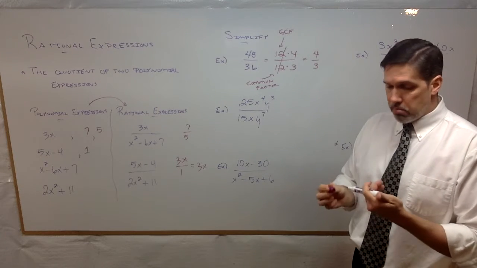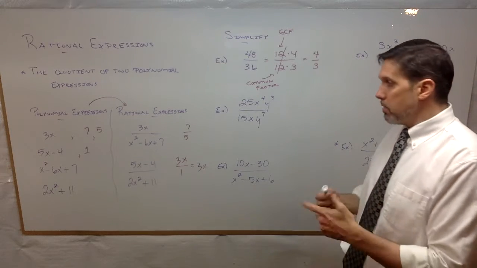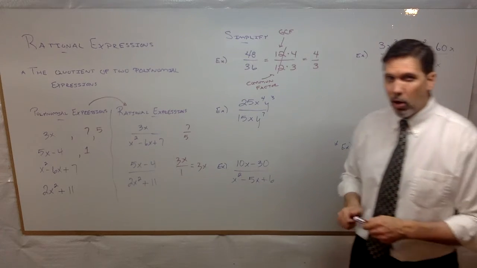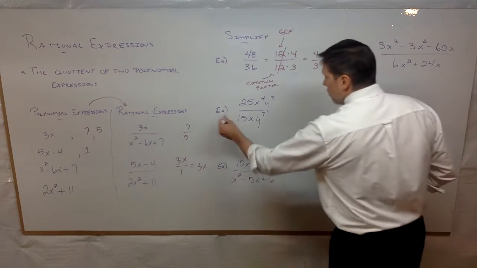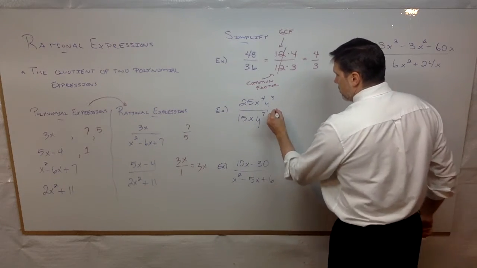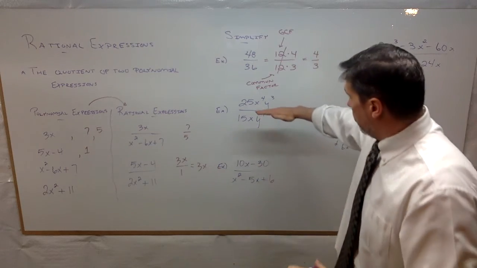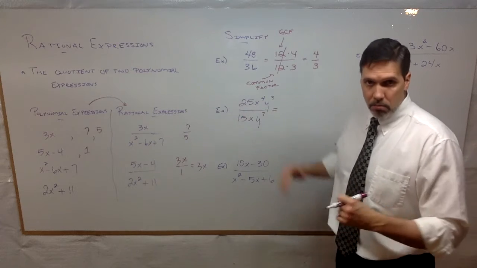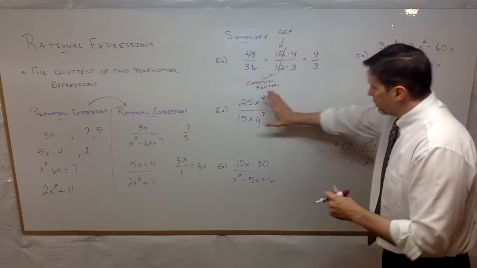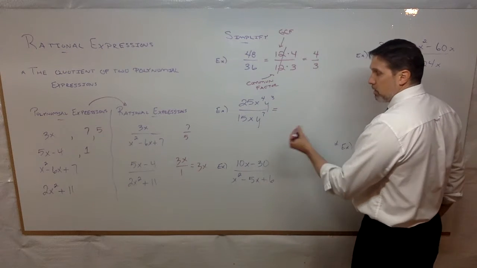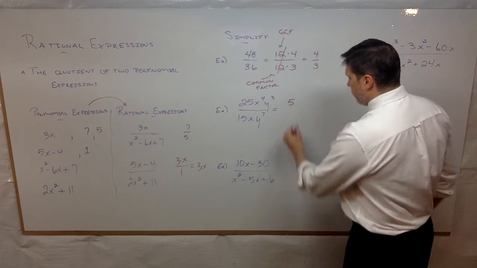Right? Now we do the same thing for all the other rational expressions. It's just sometimes we get a little confused as to what we're calling factors. Okay? So if we look at this next one, what we could do is do the same exact thing as we did up here, looking for the GCF of both these terms. Right? That's definitely a way to do this. So the greatest common factor for both of these, well, let's start with 25 and 15. The greatest common factor would be what? 5 for both of those.